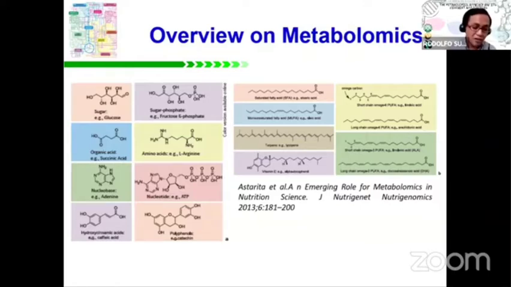Therefore, in the current technological conjuncture, the use of more than one technique is indispensable in order to analyze the highest proportion of the metabolome, as well as its concentration, its identity, and to seek an efficient construction of the metabolomic profile.